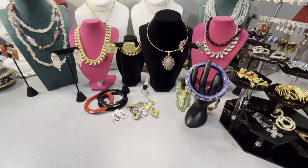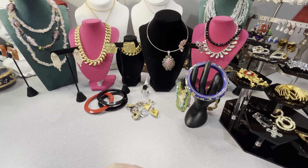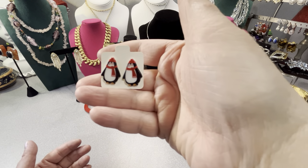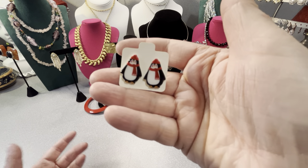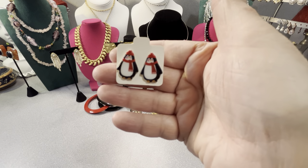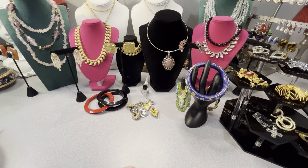Alright, so this is the jewelry haul. The gifted items are mine obviously - everything else is up for sale at some point. Except for these little tiny things - these are for Eva, my daughter. Penguins! She said she doesn't have many Christmas earrings or necklaces. So this is a pair of tiny little earrings I found when I was shopping yesterday. Davey and I went to one store, then I went to the other one myself. Those are for Eva.